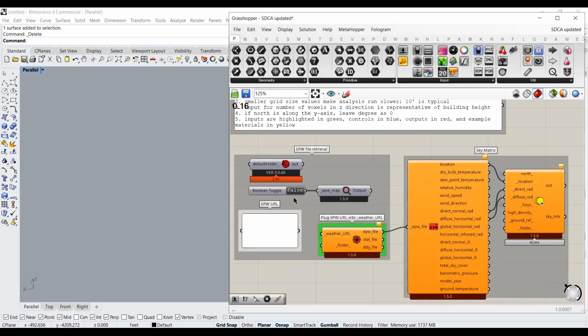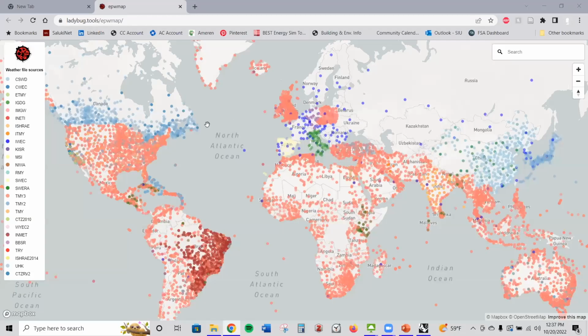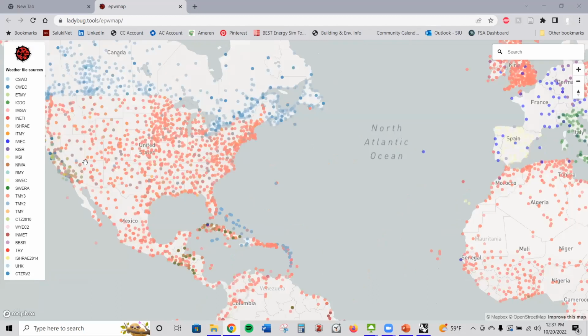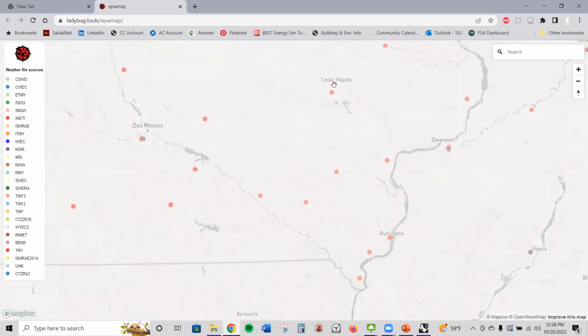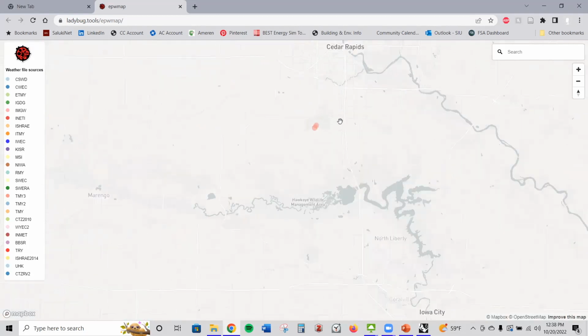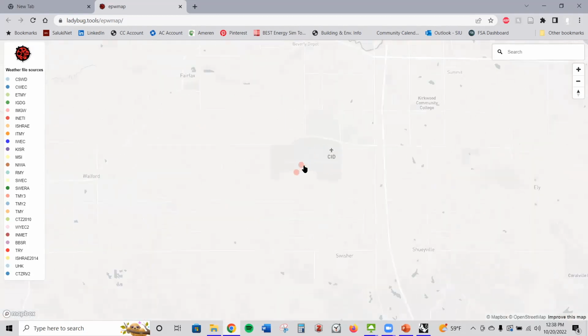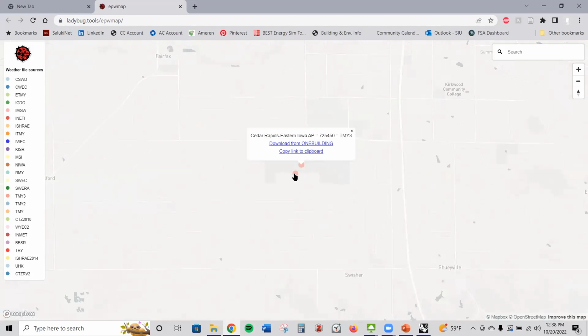And the easiest way, I think, is to set that to true. I need to reshare. Set that to true, and it automatically opens up your browser and opens up this map of all of the EPW files that you can use. So you can just find wherever your project is or wherever you're working at. It's just these little dots.